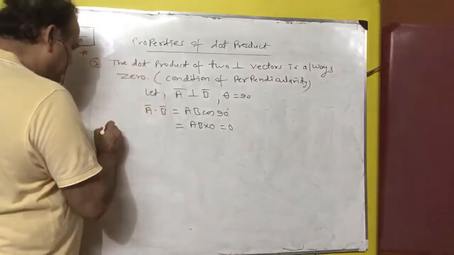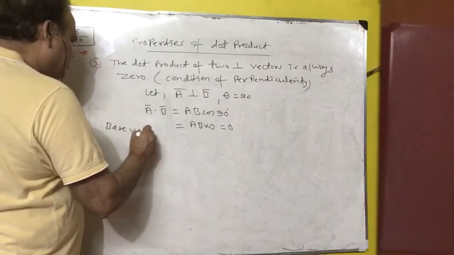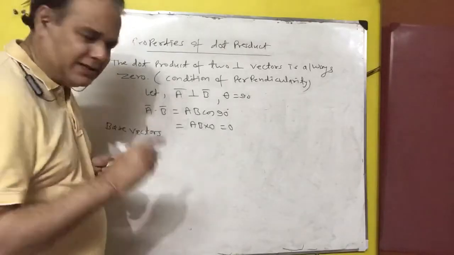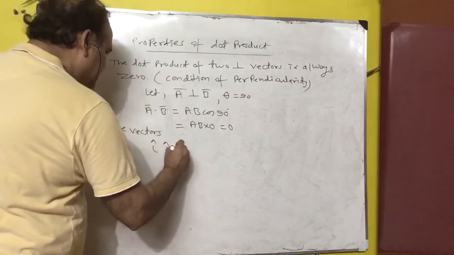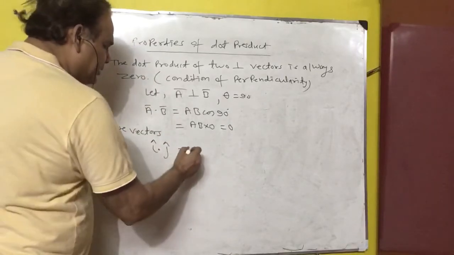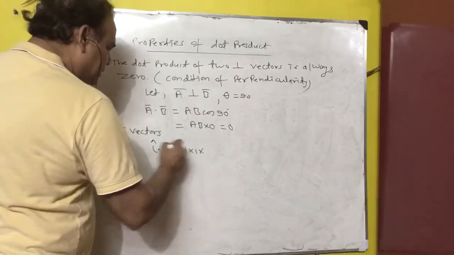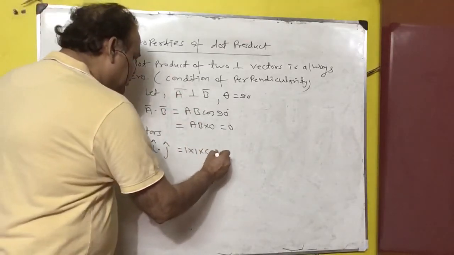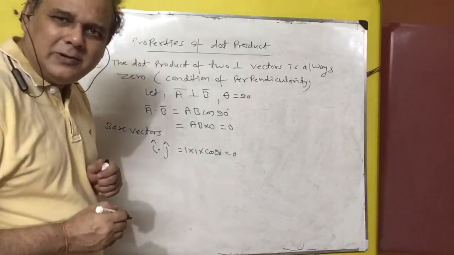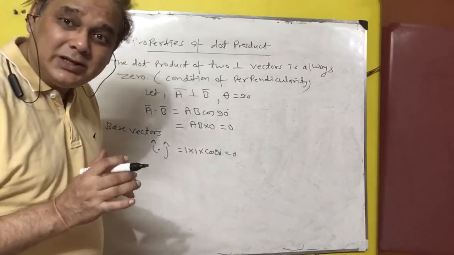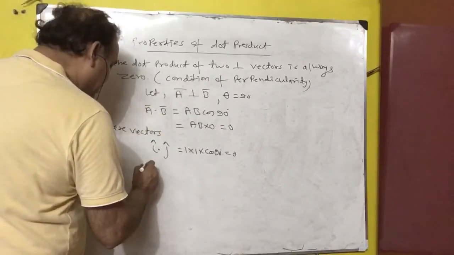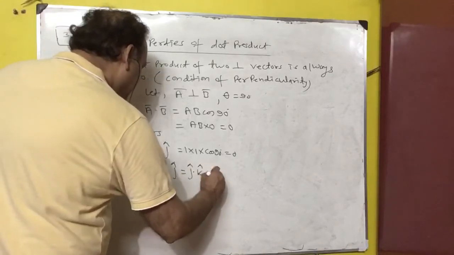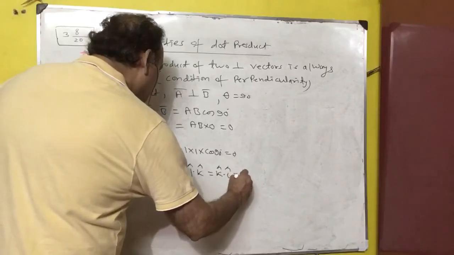If you are taking base vectors, so in the base vectors also we have the same thing. Base vector क्या होते हैं आपको याद होगा, I J K. So suppose I dot J, तो I का magnitude 1, J का magnitude 1, and I is along x-axis, J is along y-axis, so angle between them is 90. It means I dot J is 0. यानी I को J से, J को K से, K को I से मल्टीप्लाई नहीं किया जा सकता. ये आ गया कि I डॉट J इक्वल टू J डॉट K इक्वल टू K डॉट I इज 0.